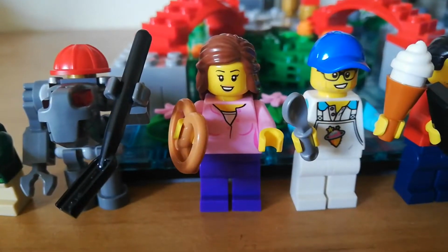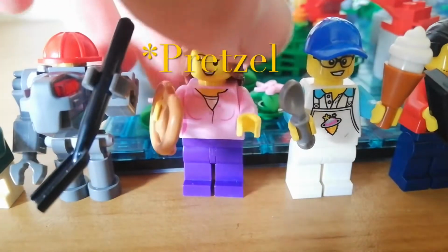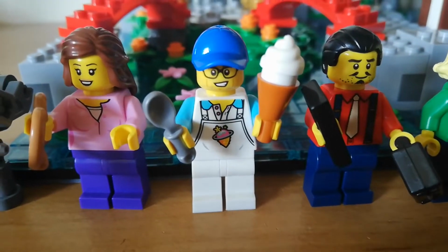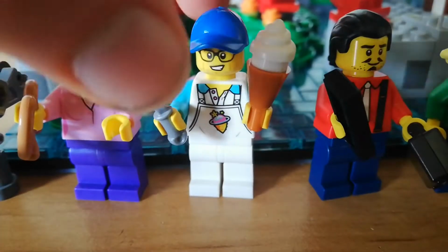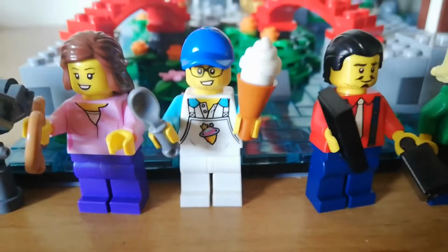This is Eileen, just another generic civilian. The baguette piece is pretty nice, and yeah, it's quite a detailed, good minifigure. Same here with the ice cream guy. I believe he is named Hai. And yeah, he's definitely a great minifigure. I love the printing on his torso, and yeah, he works well.